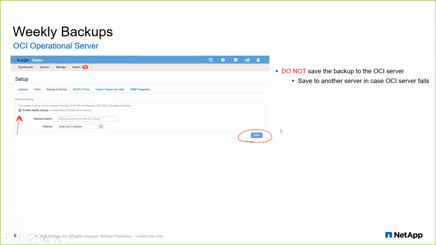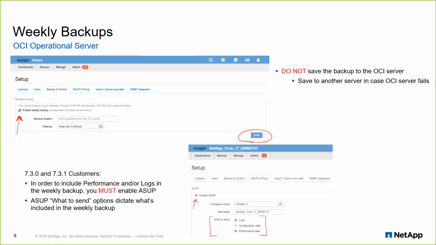I've made the mistake myself a couple of times of taking the time to plug all this information in, get busy, jump over to something else, and you lose all those settings without hitting save. So make sure you take the time to hit save. And you do have the option, if you guys say back up to the operational server, to back that server up elsewhere, so that in the event something happens, we can then restore that file. It's really up to you guys. What I want to do is just make sure everyone's operational server and data warehouse is protected, so you can recover that if something were to happen.